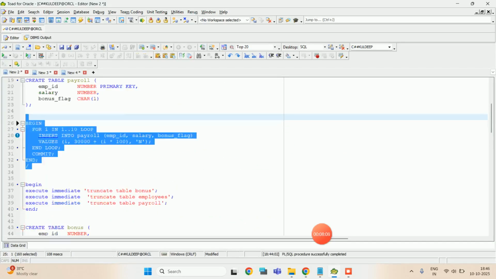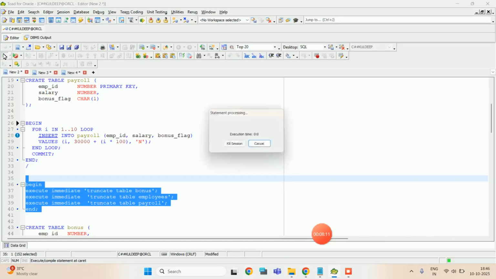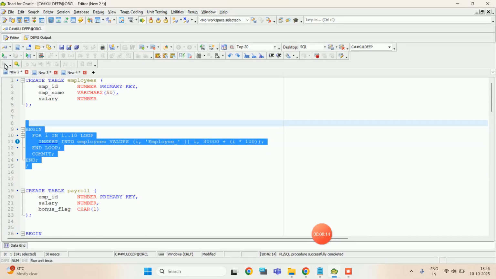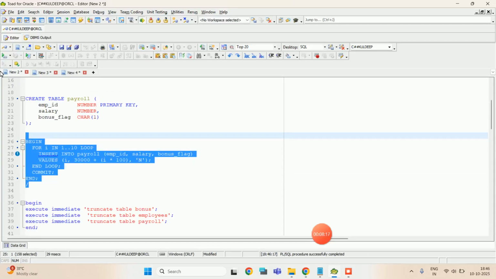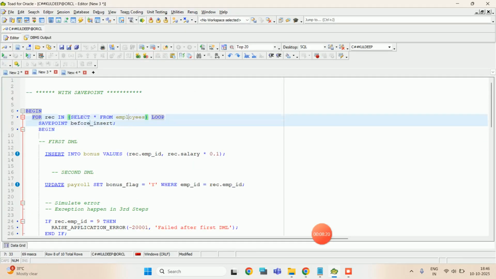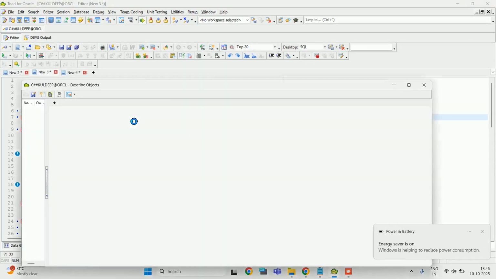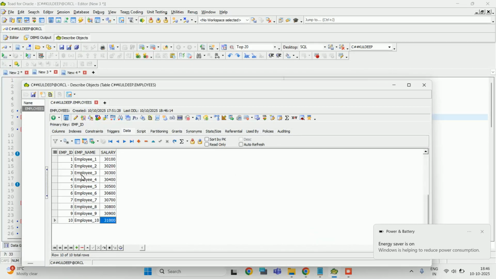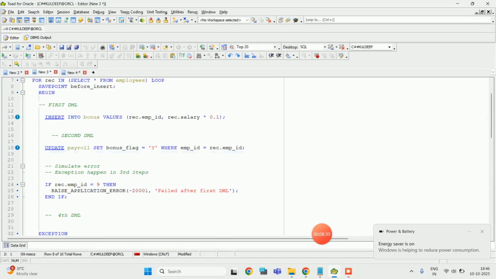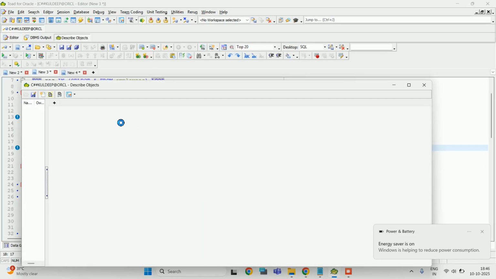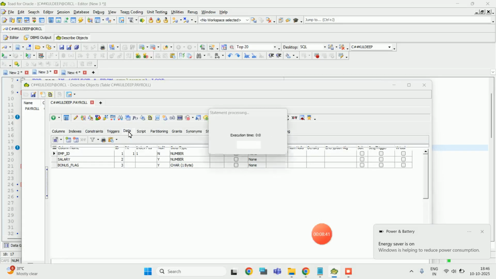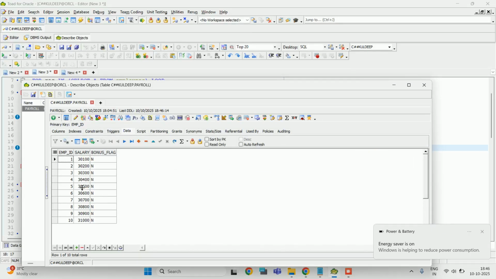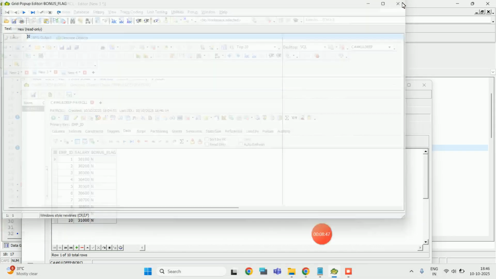Let me show you first. Let me truncate this table. The table is truncated. Let me again populate this data. Now you can see 10 employees in payroll, and I can see 10 records with all as N flag.